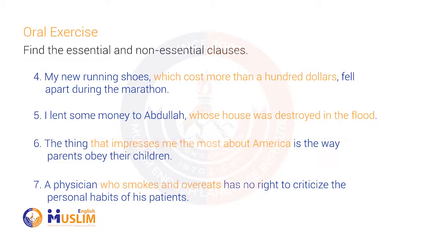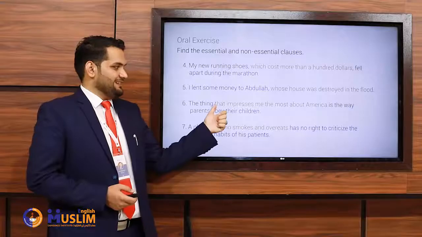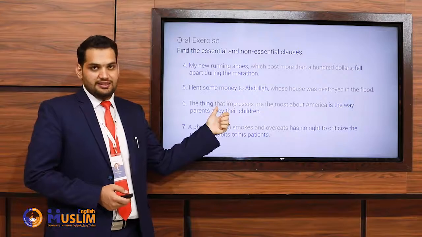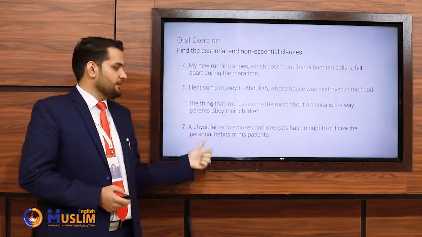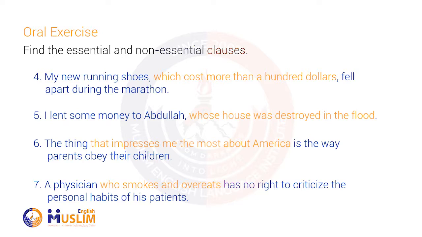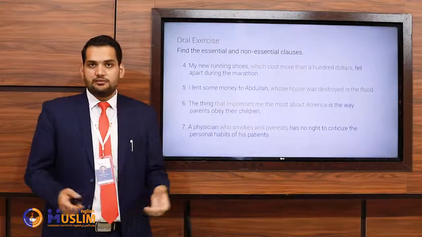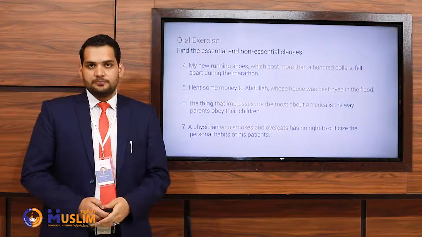Number 6, the thing that impresses me the most about America is the way parents obey their children. This is a restrictive or essential adjective clause. And the last one, a physician who smokes and overeats has no right to criticize the personal habits of his patients. It's also a restrictive or essential adjective clause.